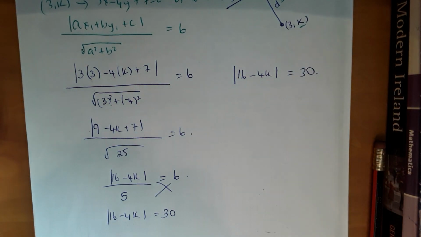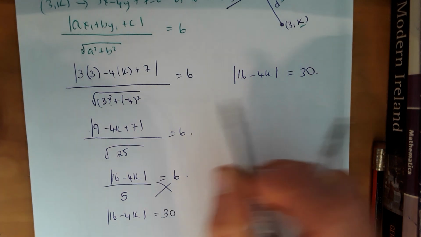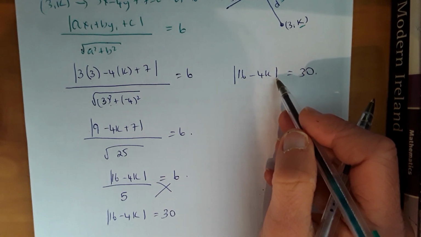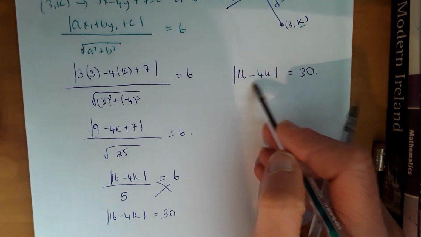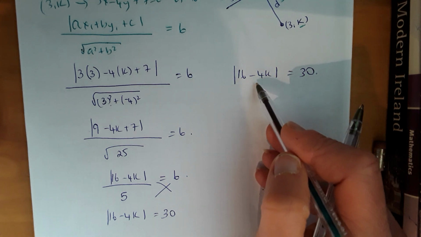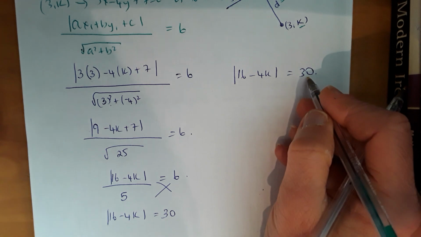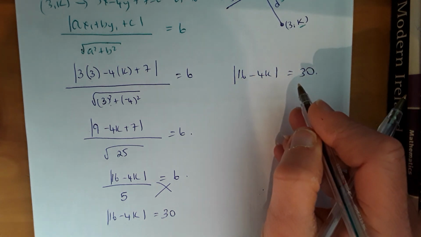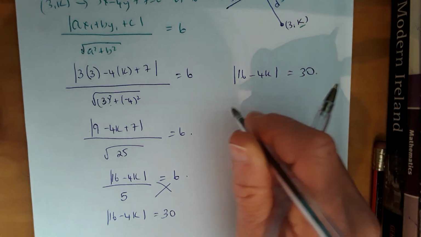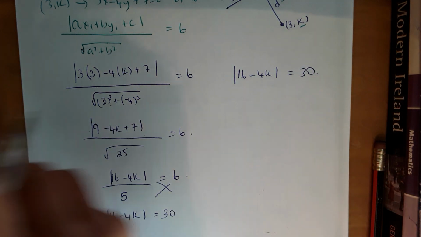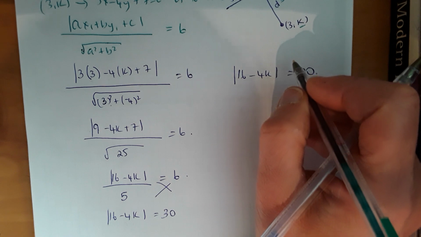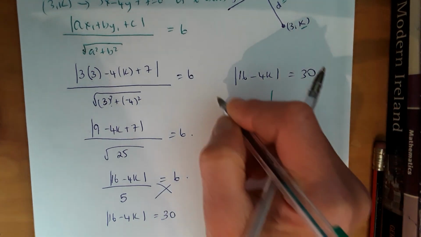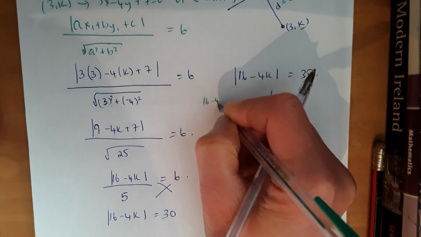Now if you will recall from junior cycle maths, or from transition year, when you are solving modulus equations, what the modulus means is how far this value is from the origin. It's 30 units from the origin, so the modulus is 30. That means that it can be 30 units to the left of the origin, which would be all the minus values, or 30 units to the right of the origin, which would be all the positive values. So there's two possible answers. So I draw my line here, and I write down my two possible answers.